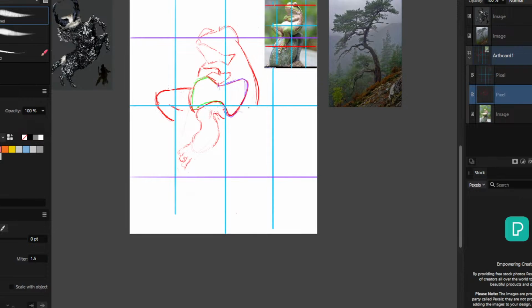Because it does look like a human foot. So let's just shoot it past the third one, see what it looks like. It looks so weird.